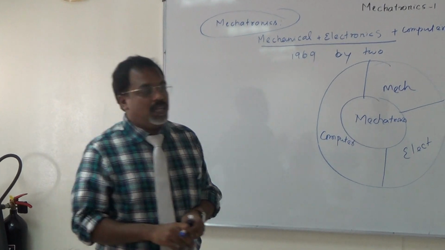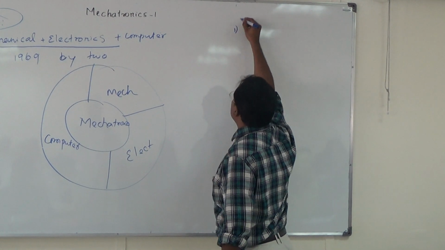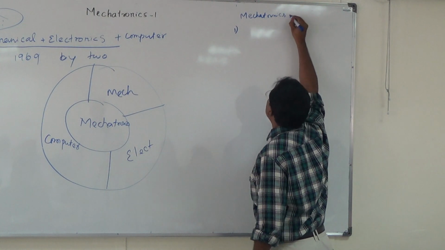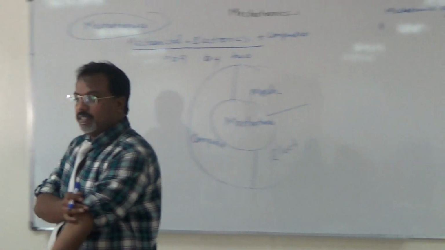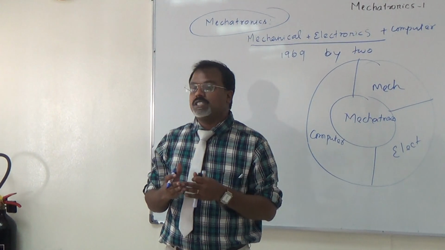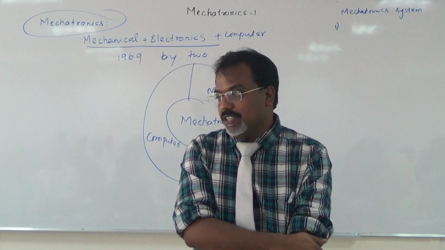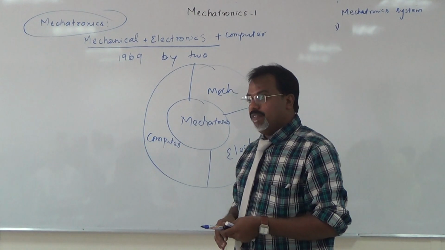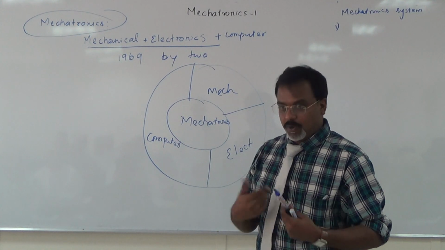Understand? See, what are the elements available in a mechatronics system? One mechatronics system means definitely mechanical actuation will be there. Correct? Mechanical means there will be some motion, correct? This motion it is possible to control by using some electronic devices, correct? Using electronic devices, you can control the mechanical motion. Nowadays, these electronic devices we can program using a computer, correct? We can make some programming.